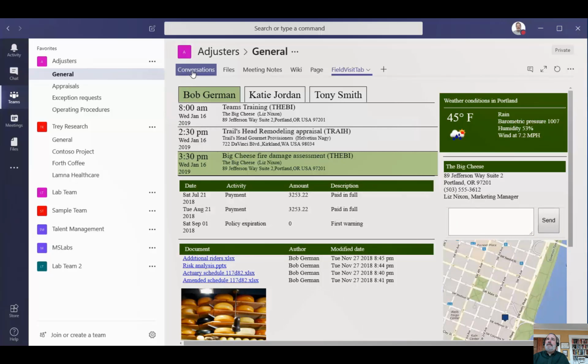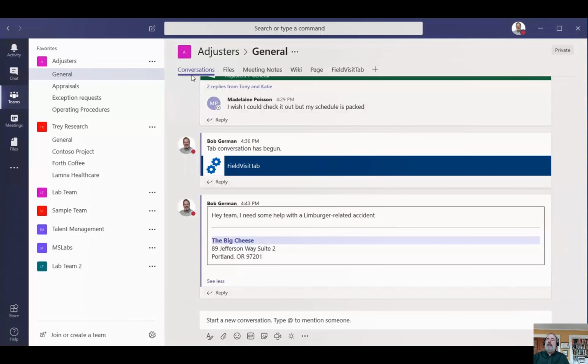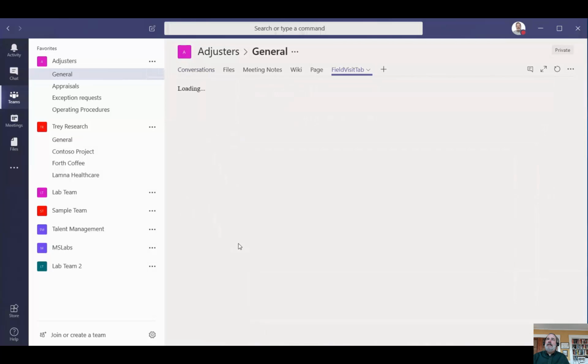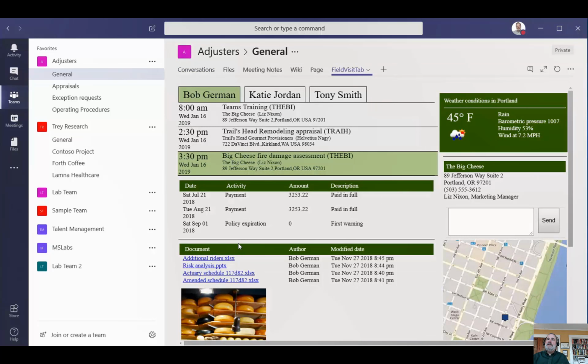What that's going to do is it's going to use the Graph API to post a message right into the channel where I say, hey team, I need a little bit of help here. And the big cheese is the name of my customer. Guess what? That's a deep link. So if anybody goes and clicks on that, maybe they want to know what's going on over at that particular client. They click the button, my tab opens up, and it doesn't just go to the beginning, it goes exactly to that particular engagement, that particular customer and particular user that was already selected.